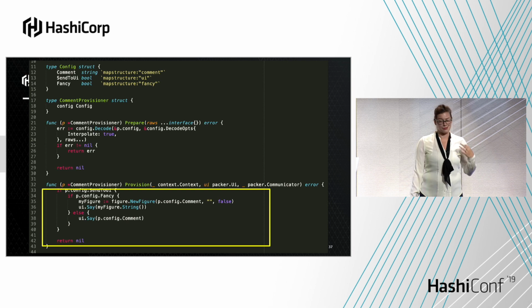So it's really simple. I'm just checking whether I want to send this to the UI. I'm checking whether I want to format this as bubble text. I'm printing that text into my UI object, and then I'm returning nil. And the return is important too, because as we saw in the interface, you have to return an error. If you return nil, you're saying everything went hunky-dory and there's no big deal.